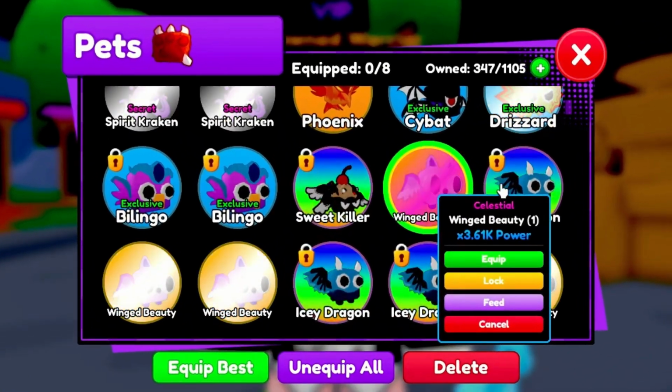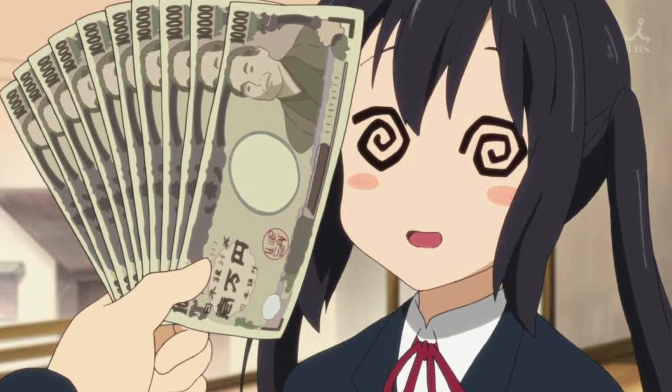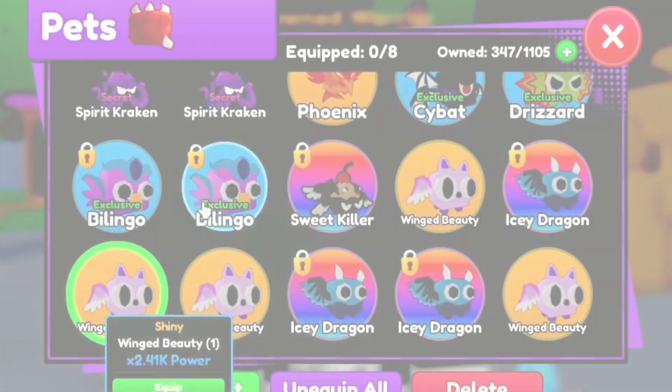Do you guys have pets, but you don't have any Stardust to increase those levels and to get a better power multiplier in the game?